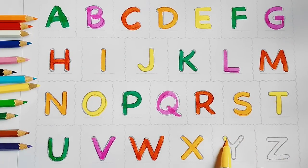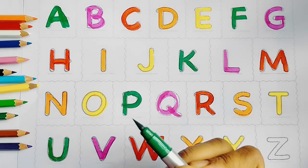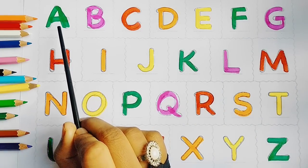Y for yolk. Green color. Z for zebra. A for apple.